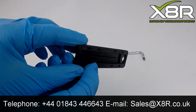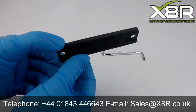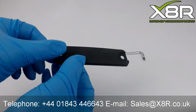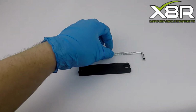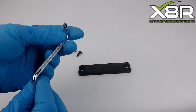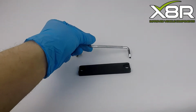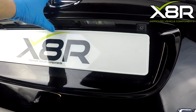You can see here our kit includes a replacement rubber button, which is an improved design rubber. This is designed to be a direct replacement for the original. We also include replacement screws in case the originals are damaged, and importantly, an offset screwdriver as access to the screws can be difficult.